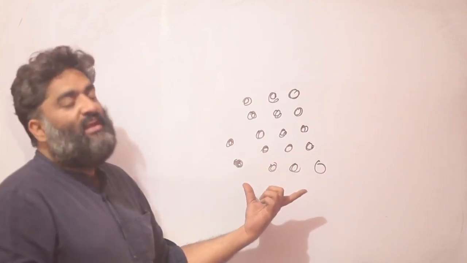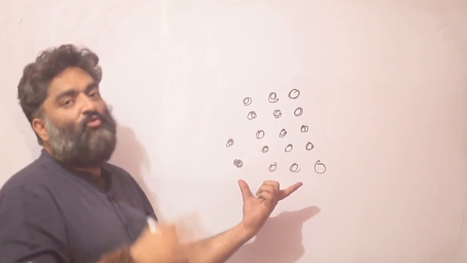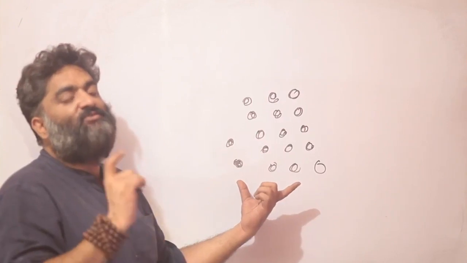So there are 17 toffees and I tell you that you want to put them into packets and a packet has 5 toffees. So I say 5 toffees per packet and the question is how many packets can you form?